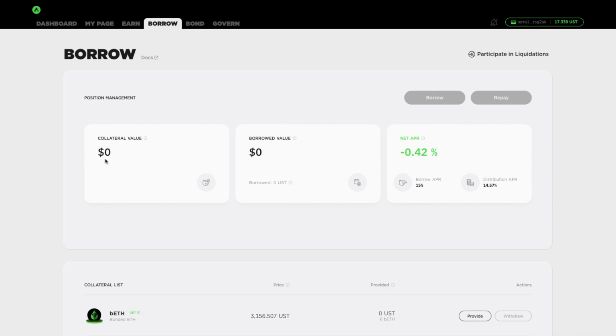So what happens if one of those guys is over leveraged, has put in a lot of money, and gets liquidated? When you say liquidated, the protocol goes and sells your Luna token. The Anchor protocol goes and sells your Luna. So a guy who's put in millions of dollars worth of Luna and over leveraged it by 10 times, the protocol picks it up and sells it in one go. It brings the price of Luna down and it will obviously liquidate other people who are in the queue, right?